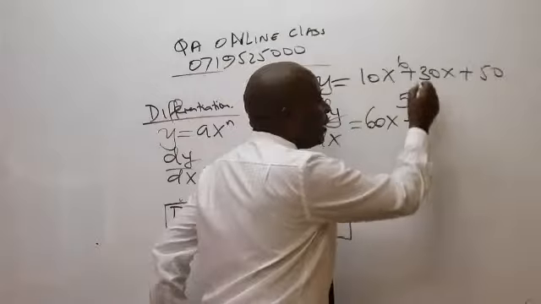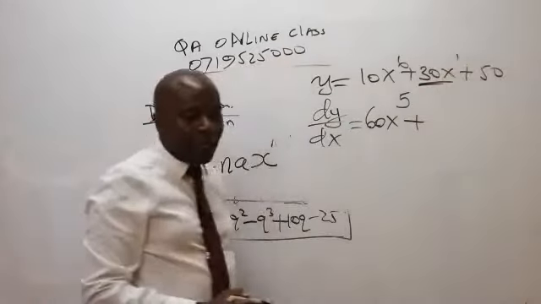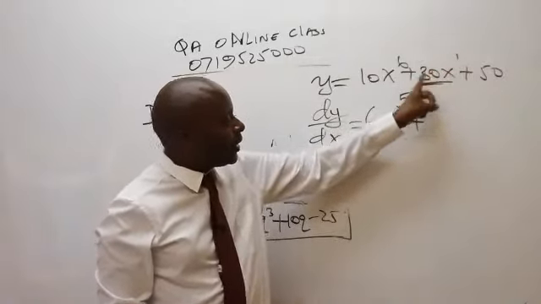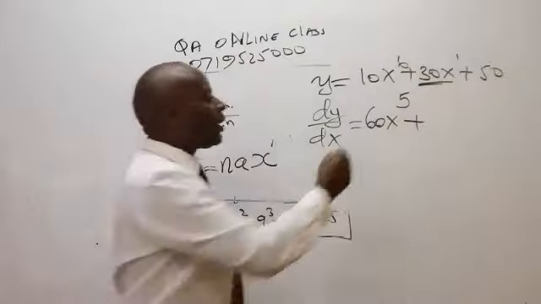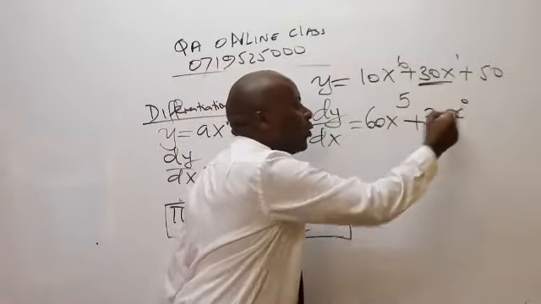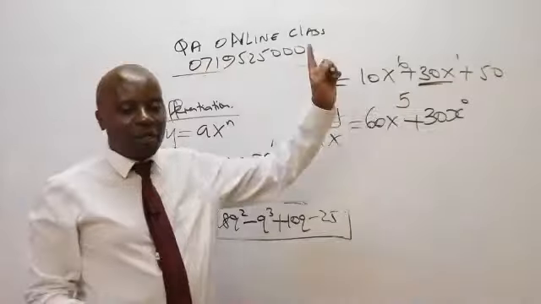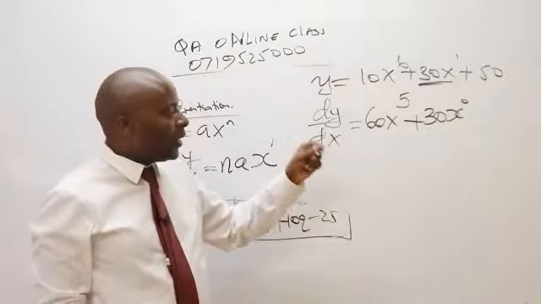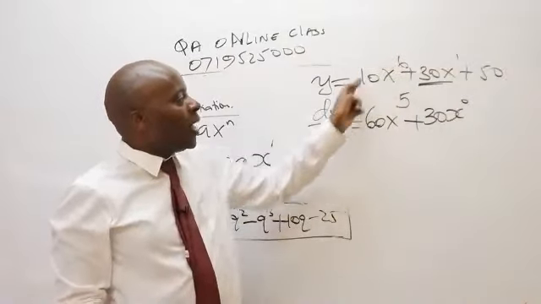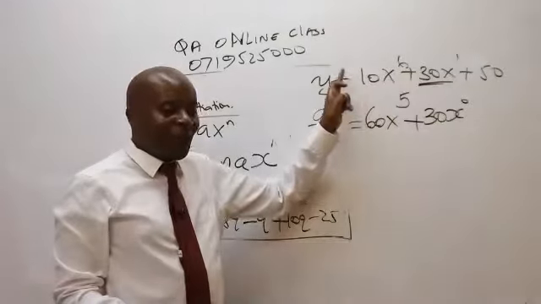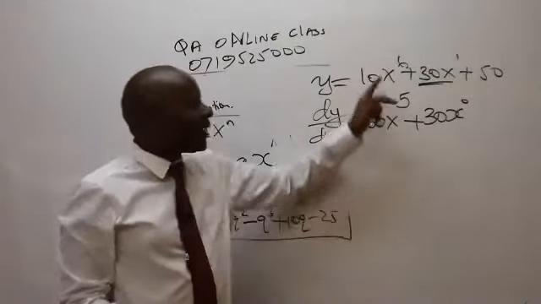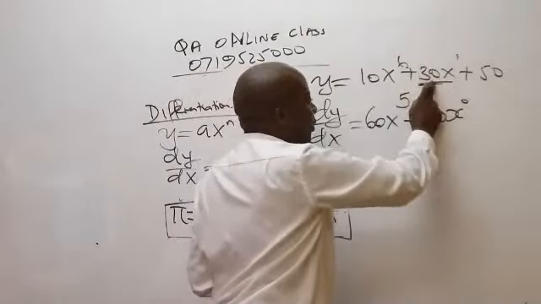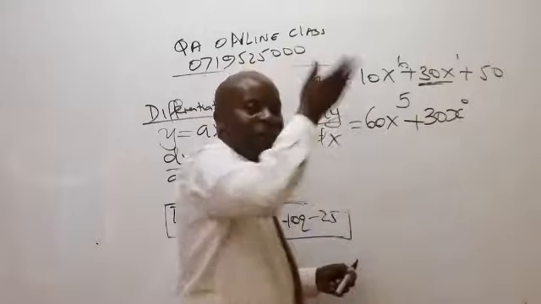Now, ladies and gentlemen, come and differentiate this. Of course, I know there is a 1 up there. When I bring it down, 1 times 30 makes 30. So it will be 30x raised to a new power, which will be what there? 0. x raised to 0, because, ladies and gentlemen, remember the rule of differentiation. This 6 comes down, knocks on the 10, gives us 60x raised to a reduced power. The same case here, the 1 comes down, meets the 30, so 30x raised to a new power.